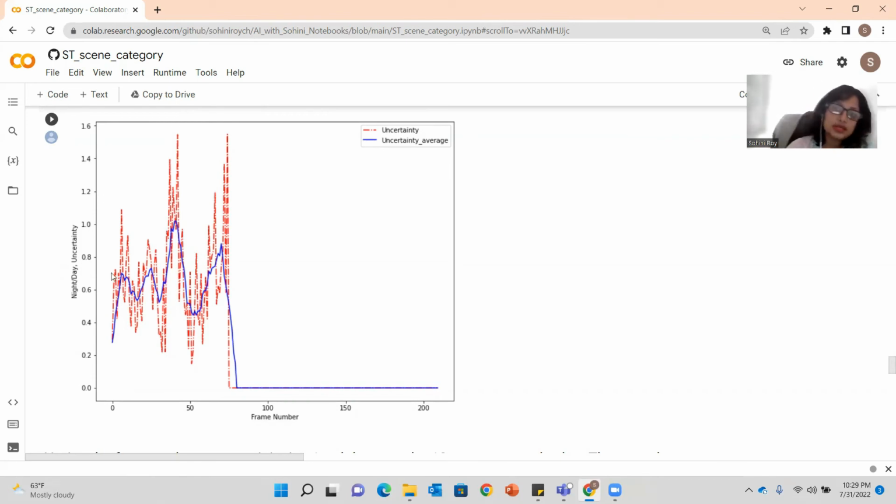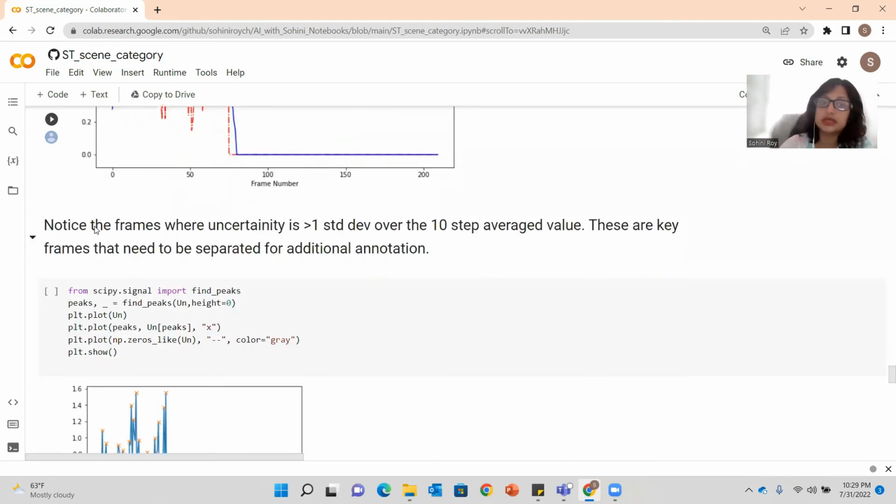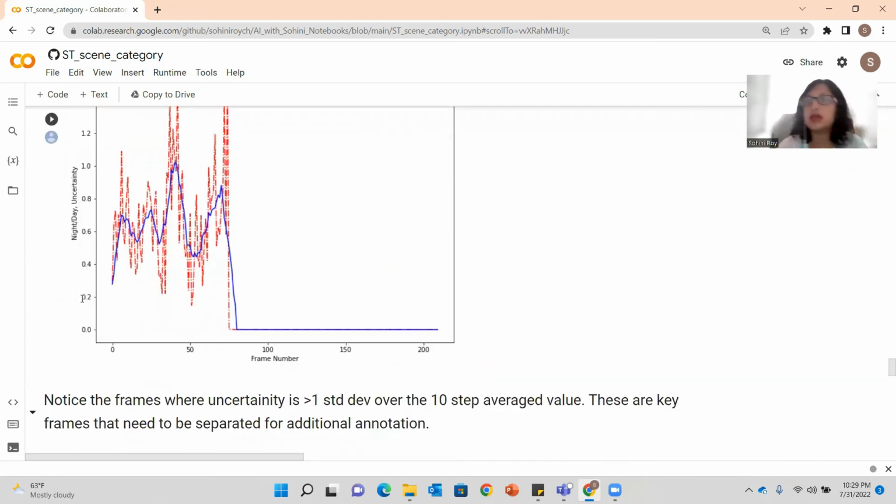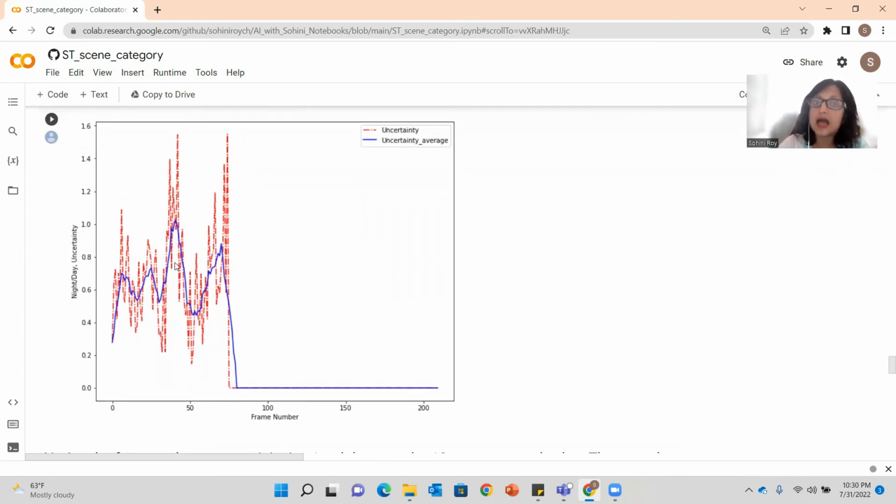Whenever the objectness uncertainty is very high, you should separate that particular frame and use it for further analysis. Such a frame should be re-annotated and used for fine-tuning this object detector. Maybe in this case you need to fine-tune it for pedestrians at night time. Ideally, in the first frame where a pedestrian just jumps in, those frames would have very high uncertainty in the objectness, and that's the reason why.